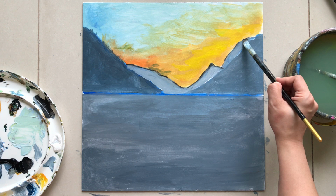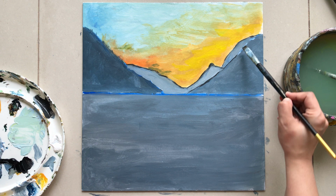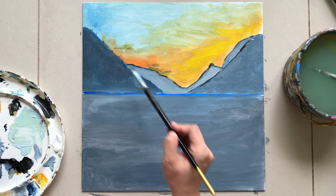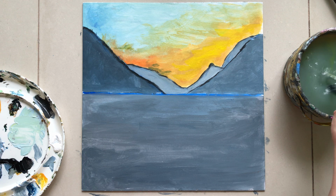And then I'm gonna outline the nearest mountains. And then also here. All right, like that. Okay. So before we proceed to doing the waters, which is the most exciting part, we're going to create some distant trees. Okay, so for that, we'll be using a smaller brush.